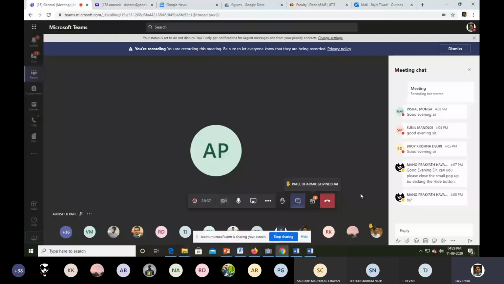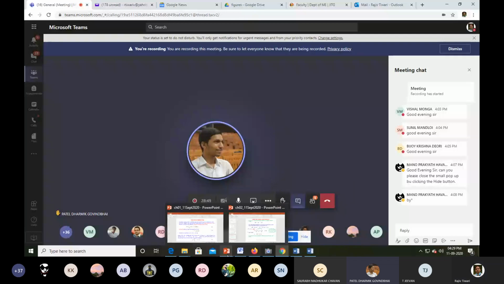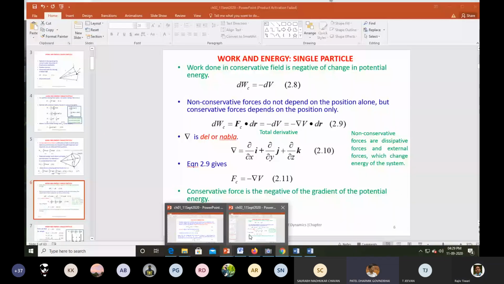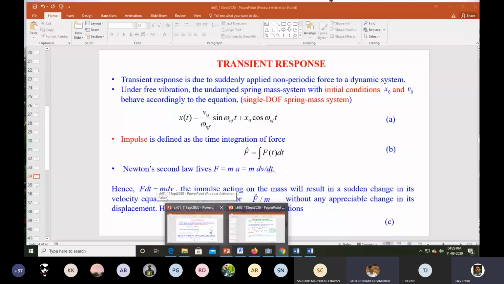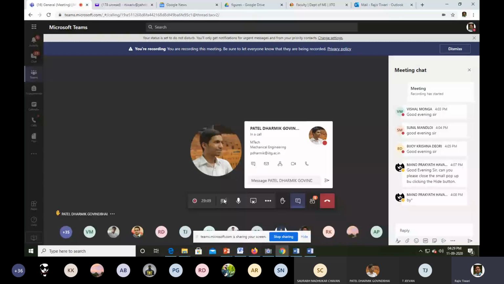Sir, in the second slide, at the time of the bypass integral, there should be a plus sign. In the first step it was minus, but it should be plus everywhere. Okay, I'll check it. I'll show the slide. Show the slide, you can point it out so that everyone can see.